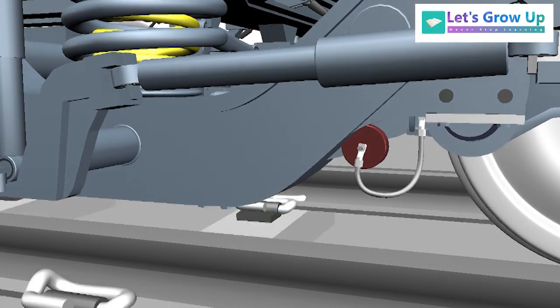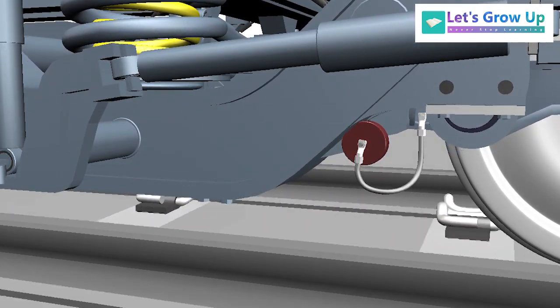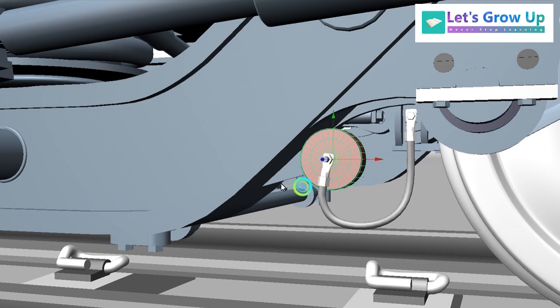Another important part of this device is the resistor. This resistor is connected by a wire to the control arm. The function of this small device is to resist the current. If there is any low voltage current coming through the control arm via the wire, it will be stopped by the resistor. So the resistor's function is simply to resist the current, and the current will stop there. The working function of the resistor is very simple — there is nothing critical about it.